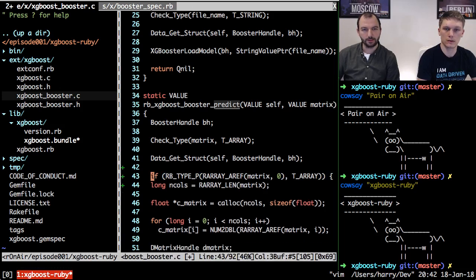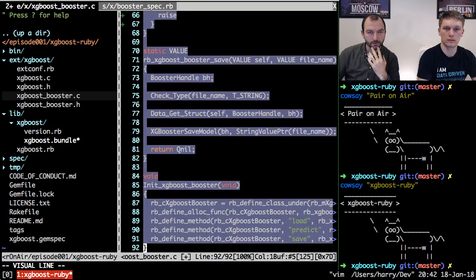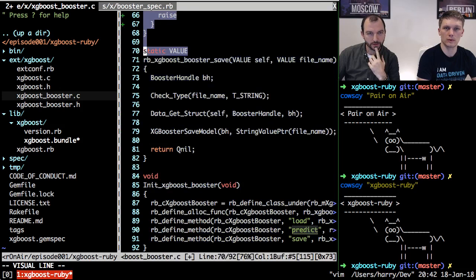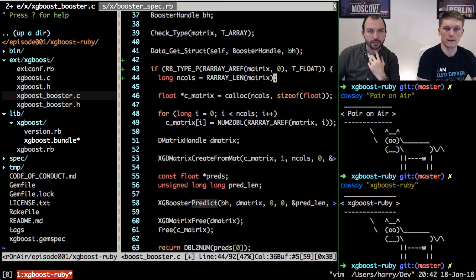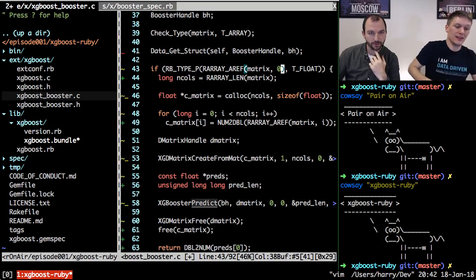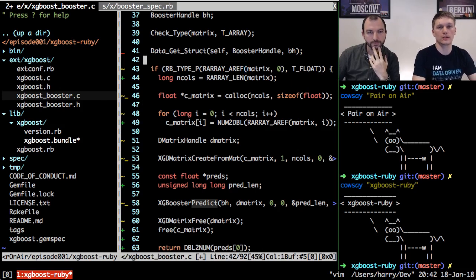Okay. Then we want to... So actually, we're gonna do the current code else. Yeah, the current code is... So let's do nothing for now. Or is it a float or a numeric? Yeah, I don't know. Maybe better to just check for an array and then do an else. Whatever. Yeah, if it's a float, then do all this. Size of float. Now we also have to check for, is it a string? No, we're gonna raise in the else, right? Yeah, okay. So we can handle float. Let's put it that way.